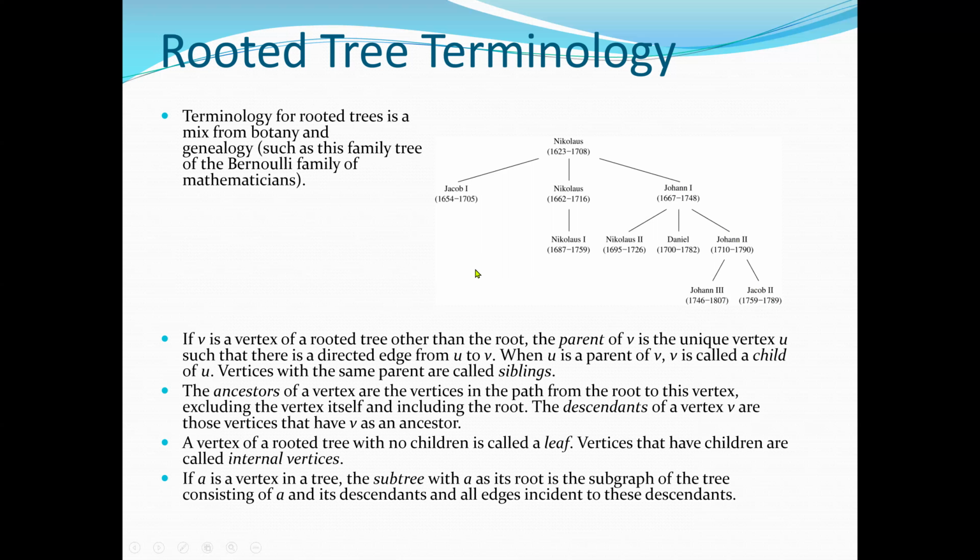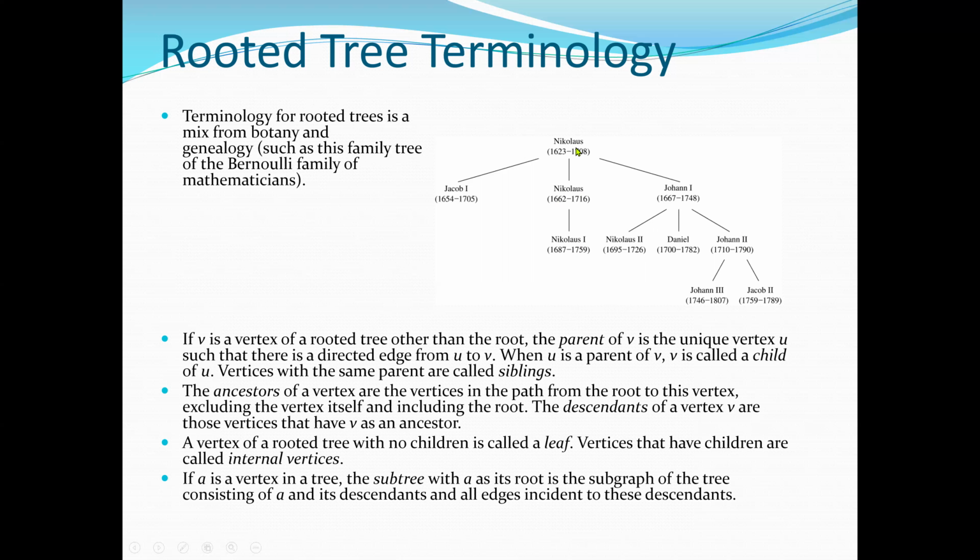So here we're learning the terminology. What is a leaf? A leaf would be the vertex or node that has no children. Also, we have an inner node or inner vertex, which is a vertex that has a parent and also has children. Then we talk about the ancestors and descendants. And siblings means the vertices are at the same level.